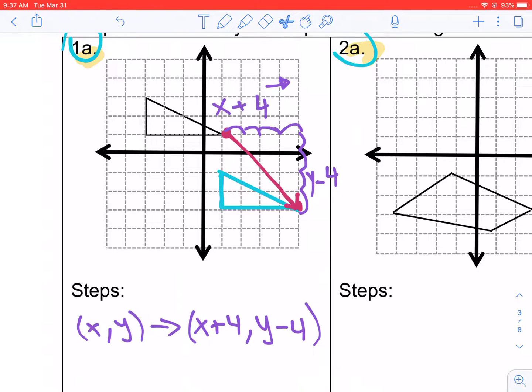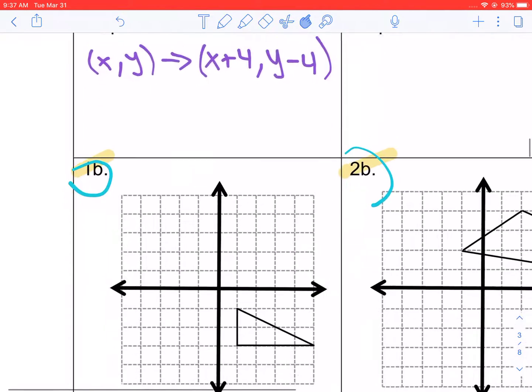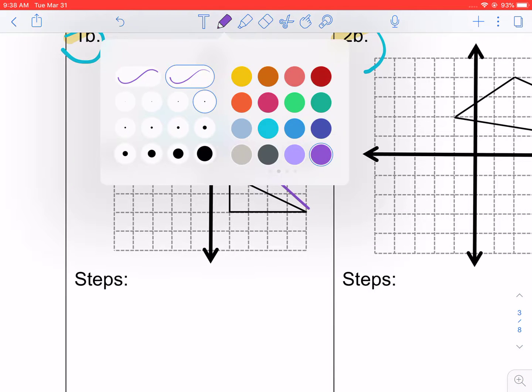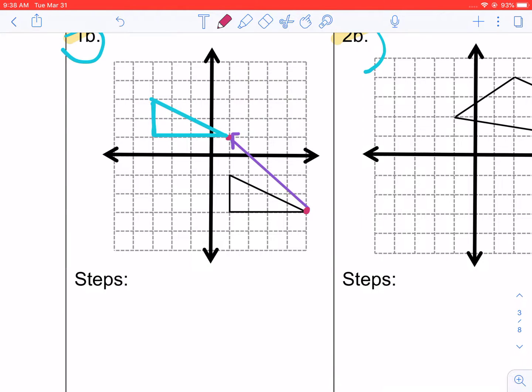Let's see what's going to happen if I want to move this shape. I'm going to now solve 1b. Okay, your figure is in here. What happens if I need to go from this figure to this figure? Now notice that it's almost the same thing, but we're moving in the opposite direction. So if I need to reach from this point to this point, I need to move 1, 2, 3, 4 units to the left. Moving left is a negative movement. Left is a horizontal movement, so that corresponds to x.